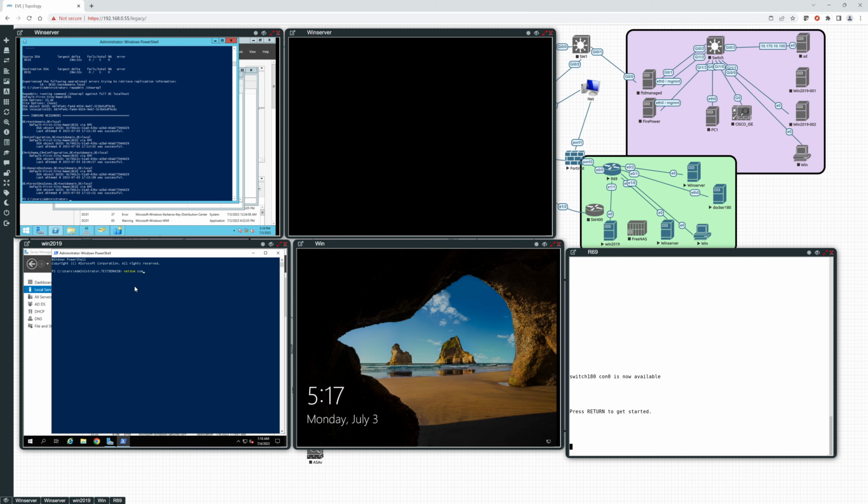So netdom computername, and this is going to be our new computer name, DC02.testdomain.local, and we're going to remove DC01.testdomain.local. And okay, so that's been removed.